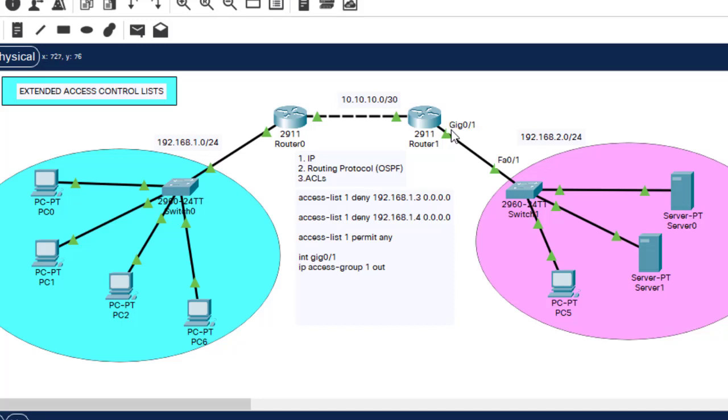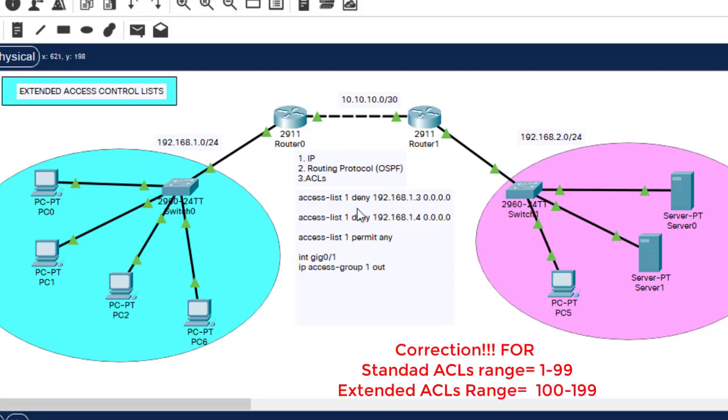Alright guys, so let's go to extended access control list. For the extended access control list, we said that the rule filters traffic based on the source and destination IP address, and if you specify the port numbers, the rule will filter the traffic based on the source and destination port numbers and other parameters. We want to make the changes on the same router where we configured the standard ACLs. The first access list was access list 1 for the standard ACLs, and now for the extended ACLs you can choose any number; in our case let's just choose 10.